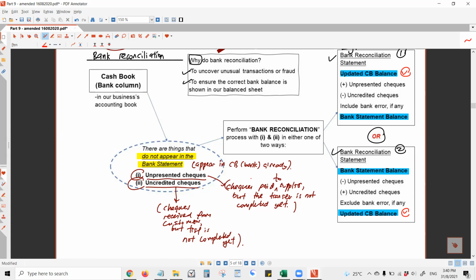Okay. So, what if the supplier is not free? The supplier is very busy. After you have given this check to the supplier, the supplier keeps this check in the drawer. So during the time the check is still in this drawer, do you think the money is still in your bank account, not yet transferred to the supplier?